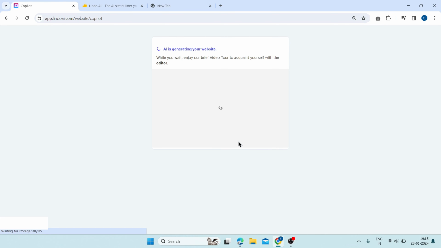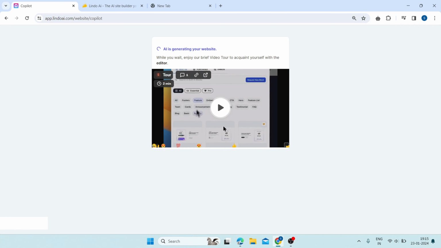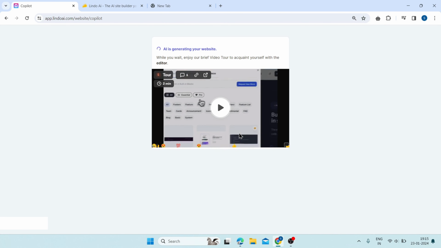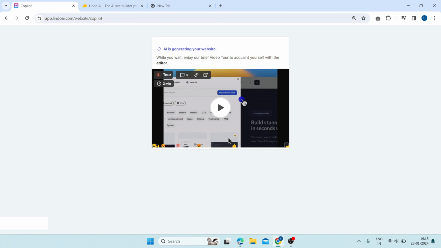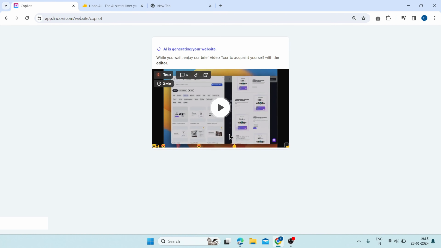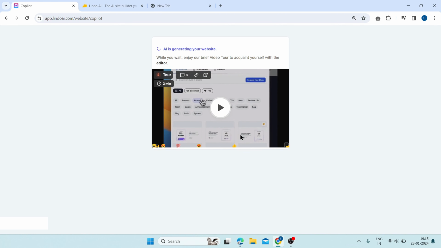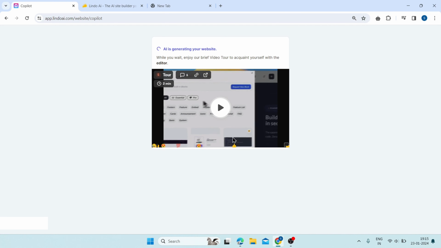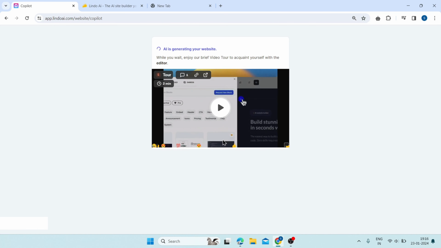Copilot will use artificial intelligence to analyze your data and create a fully customized website that matches your product or service name, description, and language. You can then edit and tweak any aspect of your website such as the layout, colors, fonts, images, and content using a simple drag and drop interface. Copilot also customizes your website for SEO, speed, and mobile devices so you can deliver a high quality product that impresses your customers and boost their online presence.